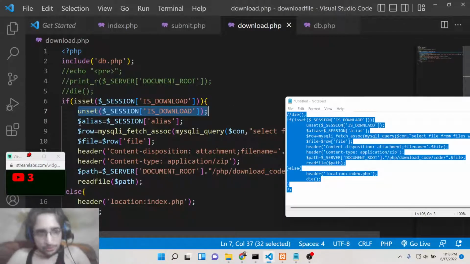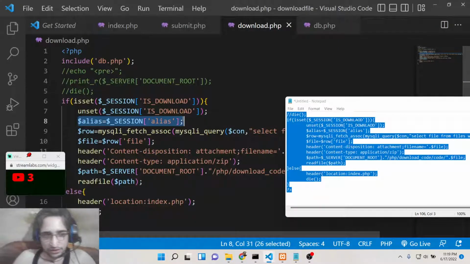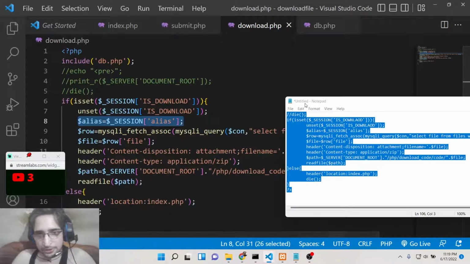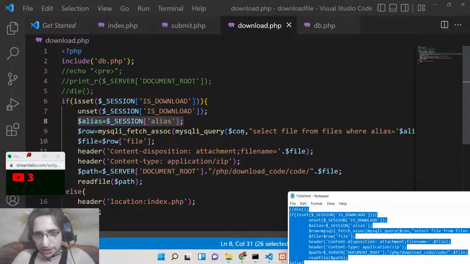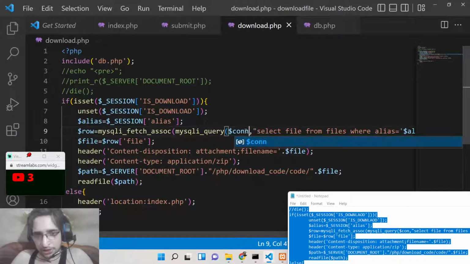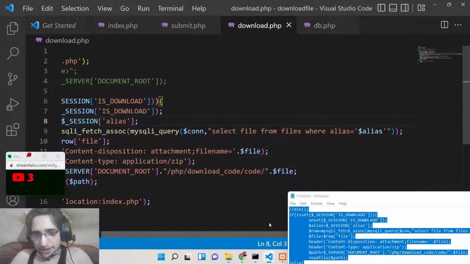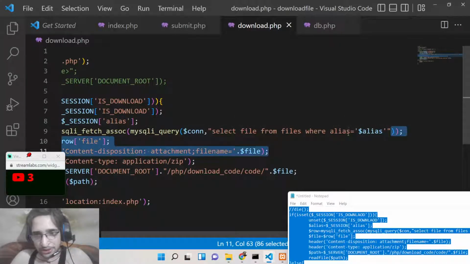And also we will get the value of alias from the session variable of alias. And inside this, once again, guys, this needs to be connection. We are selecting the file based upon the alias value here, whichever file needs to be downloaded. Either it will be php.zip or test.zip.